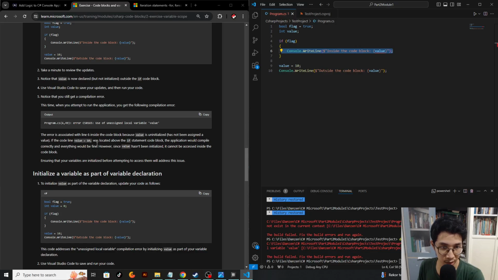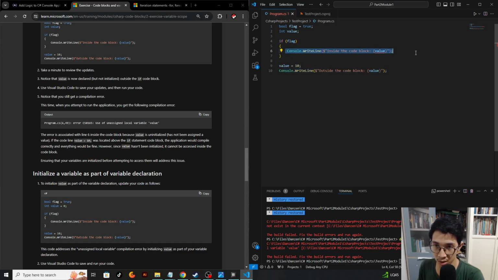If the code line value equals 10 was located above the if statement code block, the application will compile correctly and everything will be fine. However, since value hasn't been initialized, it cannot be accessed inside the code block, because this value assigned to 10 is located below the if statement, and we know the compiler works from up to down, step by step, one by one, reads the instruction and executes it in order, and never misses any single statement.